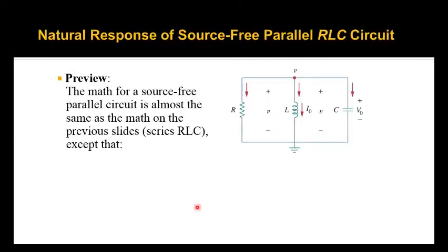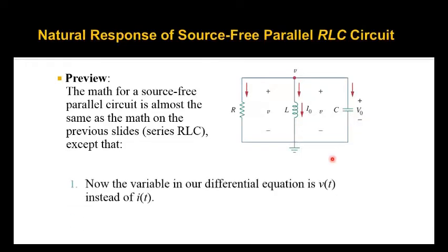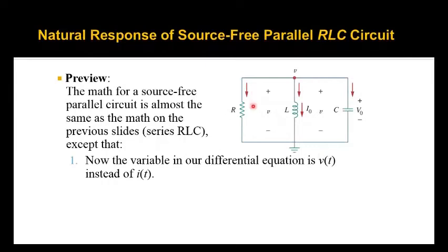All right, let's look into the natural response of the source-free parallel RLC circuit. You are given a source-free circuit, meaning that there is no external voltage or current inside it. So you only have R, L and C connected in parallel. We can do the analysis using a differential equation in v(t) instead of i(t), because now we are sharing the voltage. Remember that parallel elements share the same voltage instead of the same current.